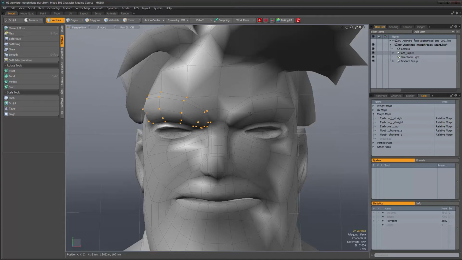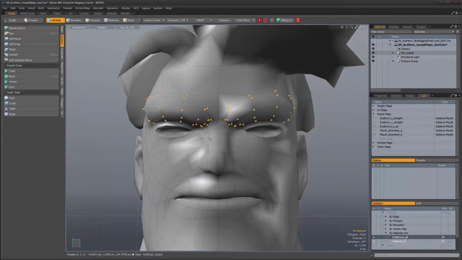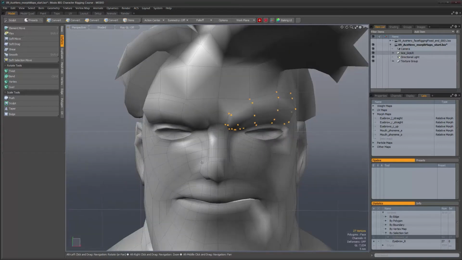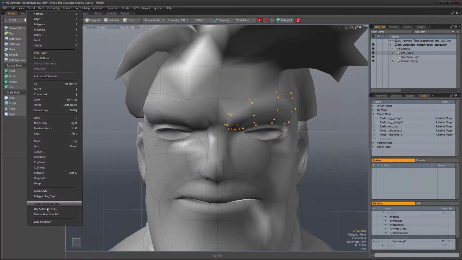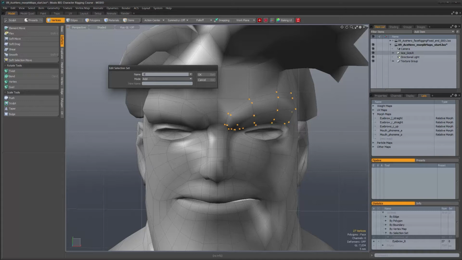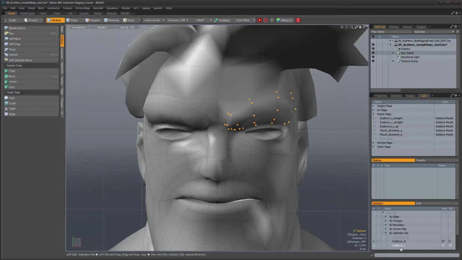And now I'm going to select both sides again. To do that, I'm going to go to vertices in the statistics tab by selection set, and I'm going to click on eyebrows all. So that selects both of them again. And then I'm going to deselect the other side and create a third selection set. Eyebrow, this is the left side. Okay. So now we have these three selection sets created. And actually the eyebrows all I don't need anymore. I was just concerned about the eyebrow R and L.